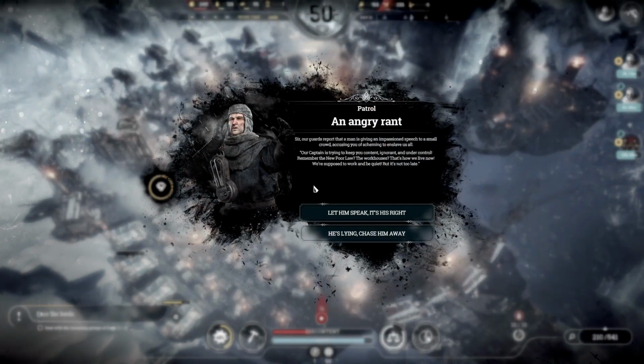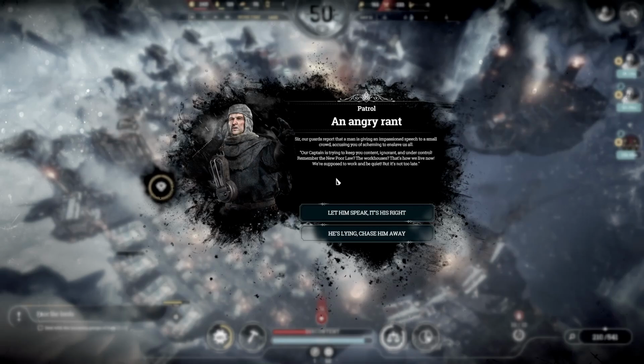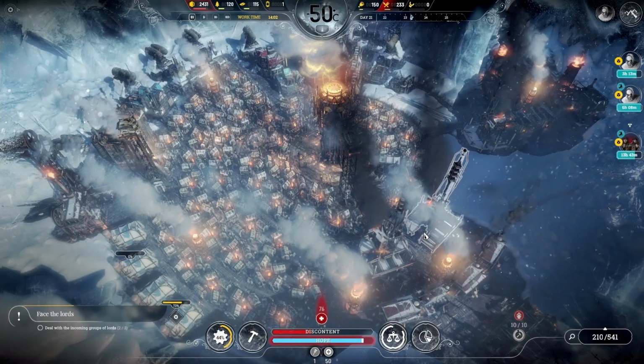Angry rant. Sir, our guard reports a man's giving an impassioned speech to a small crowd, accusing you of scheming to enslave us all. Our captain is trying to keep you content, ignorant, under control. Well, guess what? That's exactly what I'm trying to do. Remember the new poor law, the workhouses? This is how we live now. We're supposed to work and be quiet, but it's not too late. He's lying, chase him away. We can't afford discontent, but we can definitely afford hope.